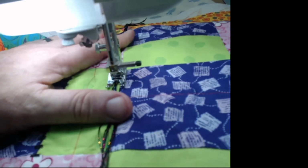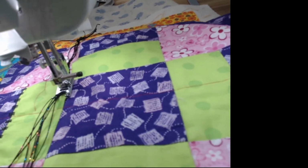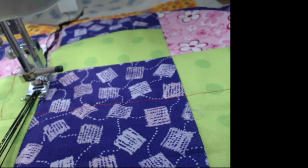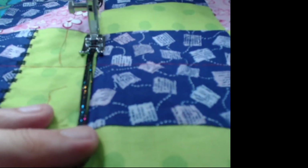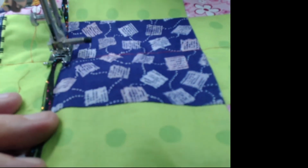I'm going to stop for a minute and reposition my hand. Make sure those are nice and going to feed through nice. Because the great thing about this, that foot is going to straighten them out before it stitches over them. Okay? I'm going to stitch it down to the next seam line.